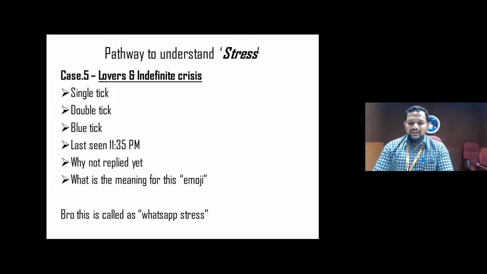Okay, and between lovers, the most common issue is what? I messaged you at 11 o'clock, and I noticed there was a blue tick and you have not replied, and your last seen was only at 11 o'clock, and I messaged you at around 11:30, and you have not seen my message till late morning. Why is that, and what's the meaning of this emoji?